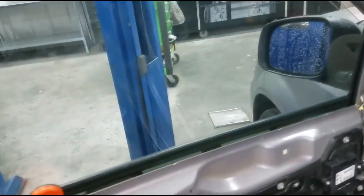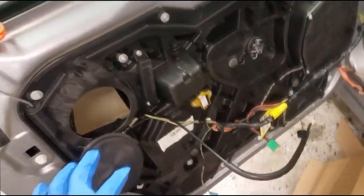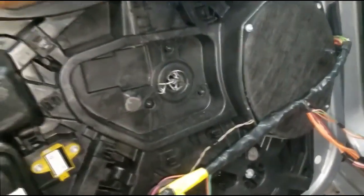Off. And I had to remove all the plastic and prop the window up, or prop the glass up. And that's simply because this particular setup, the regulator is bolted to the glass, but you can't unhook it with these four torque bits right here. In fact, I already have one off.